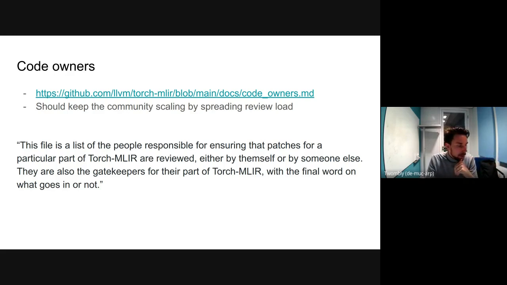To do this, we're following LLVM's standard code owners system. So this little quote down here, if you want to read it, basically the idea is that the code owners don't even have to review everything themselves. They just have to make sure that things are not falling through the cracks. That's the primary responsibility of the code owner.